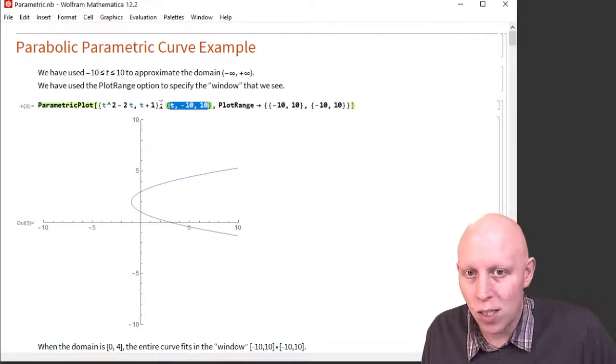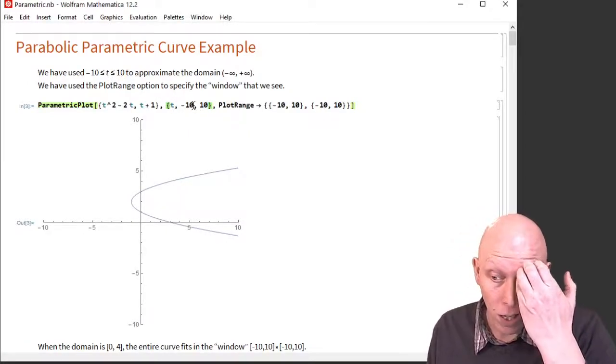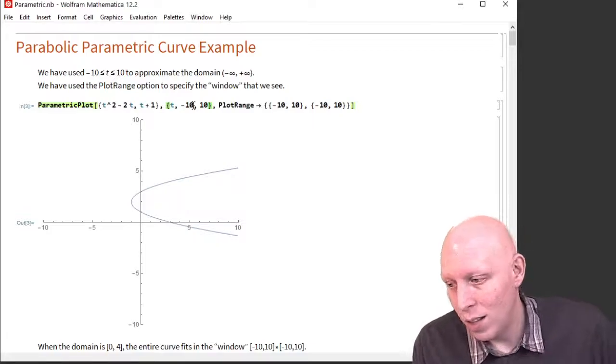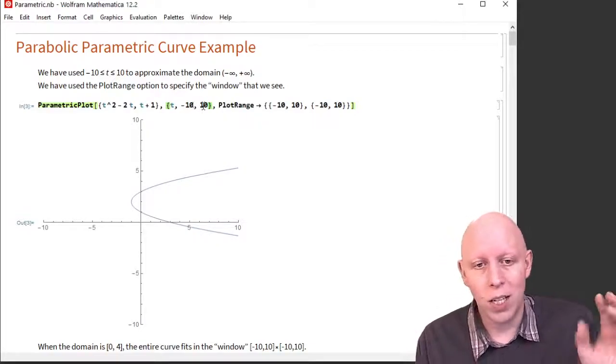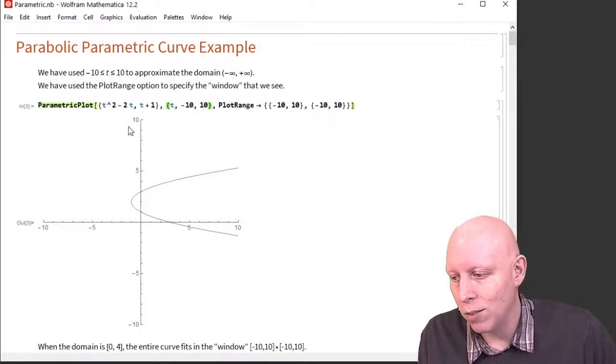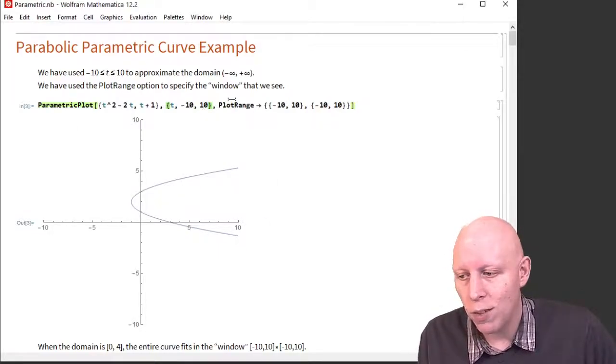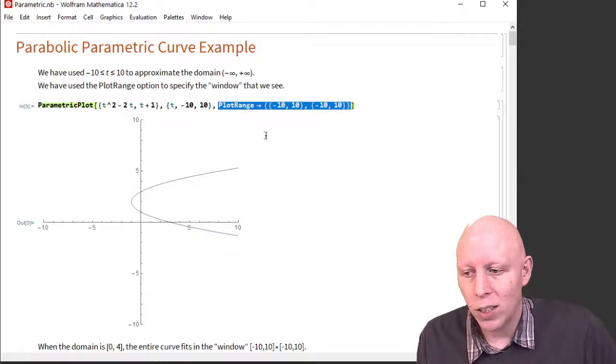I guess this is the domain of the variable t. I'm using -10 to 10 to approximate -infinity to infinity. I could have chosen t from -100 to 100, but -10 to 10 was enough to get out of the window that I defined by using PlotRange.